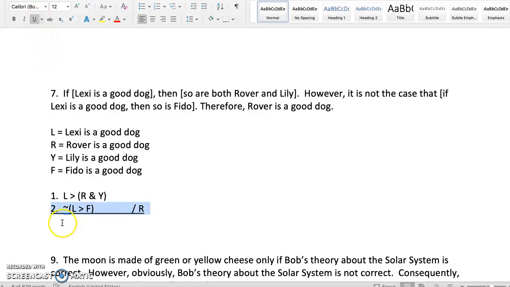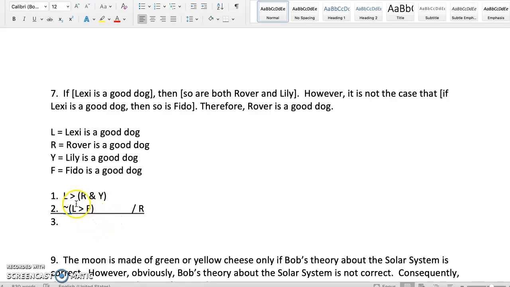Put a line there and do the derivation. Okay. So again, look what you got. Look at where you're going. Okay, we're going to R. That's where we're trying to get to. Here's R here. So it's got to come out of here somehow. Here we've got a negation of a conditional. There's not really any rules that apply to negations of conditionals. And this isn't the consequent, so we can't do modus tollens, right?